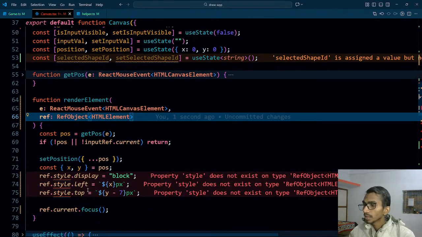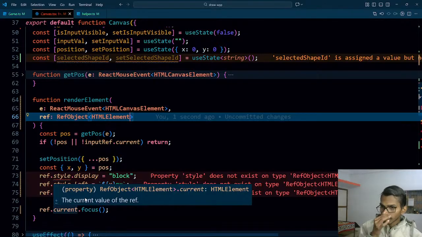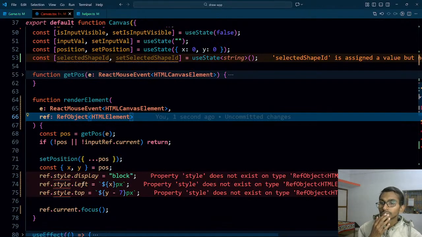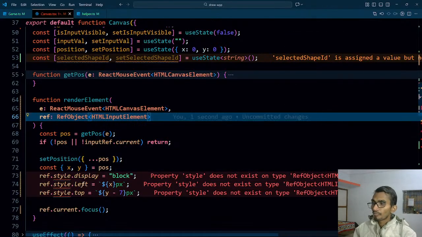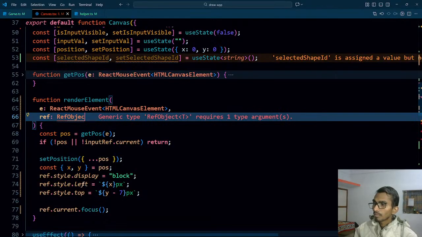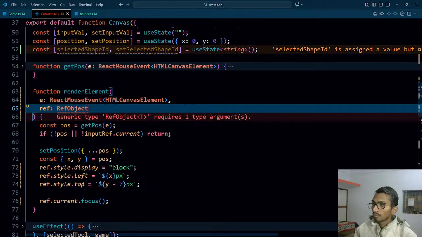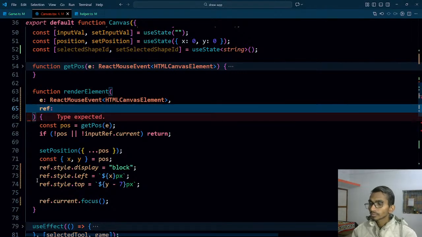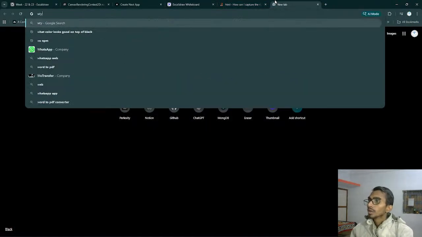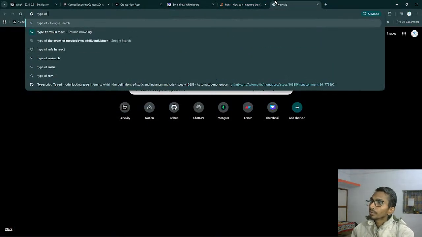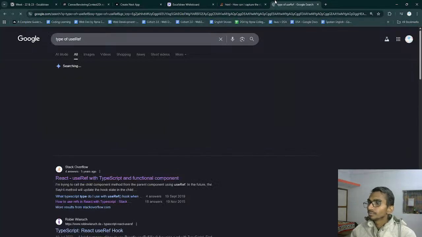Style does not exist. HTML input element. Type of use ref.